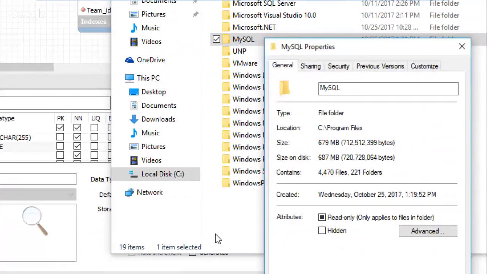It says it's 679 megabytes. Or 687 megabytes. What's big with databases is usually not the database software, except for SQL Server, because I put everything in it. It's the data. And we're not going to make anything that's very big.